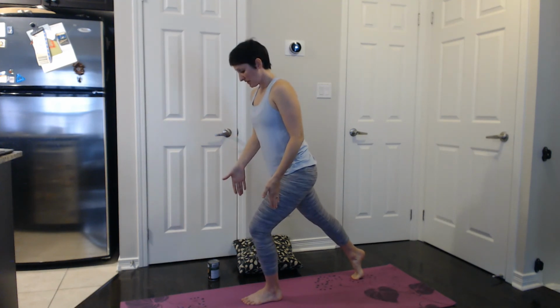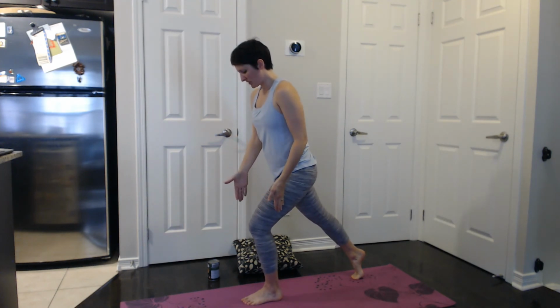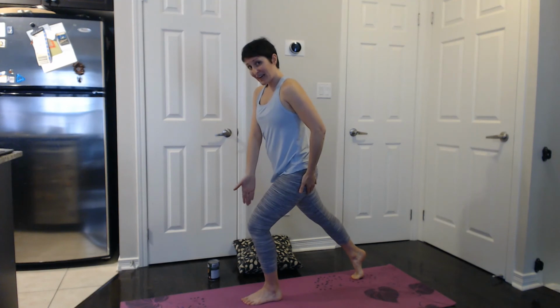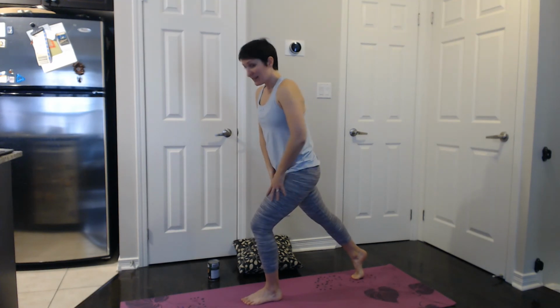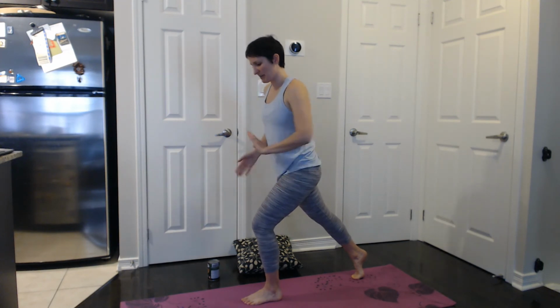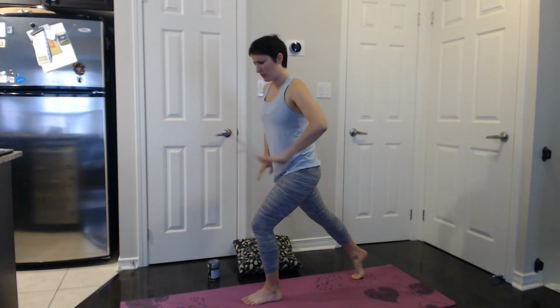Shift the weight forward. Weight on the outside portion of that big heel, and then the big toe is on. When I look down, my knee is almost in line with my big toe and my second toe. I physically have to pull this thigh bone into the middle, okay? And that's fine. That actually relieves a lot of tension on my inner thigh that tends to get really tight because my thigh bone is kind of outwardly rotated.